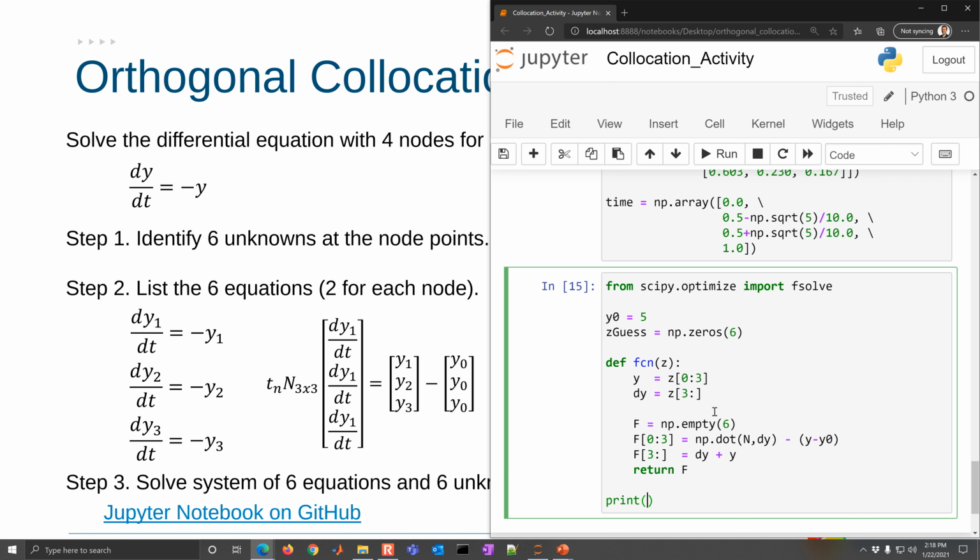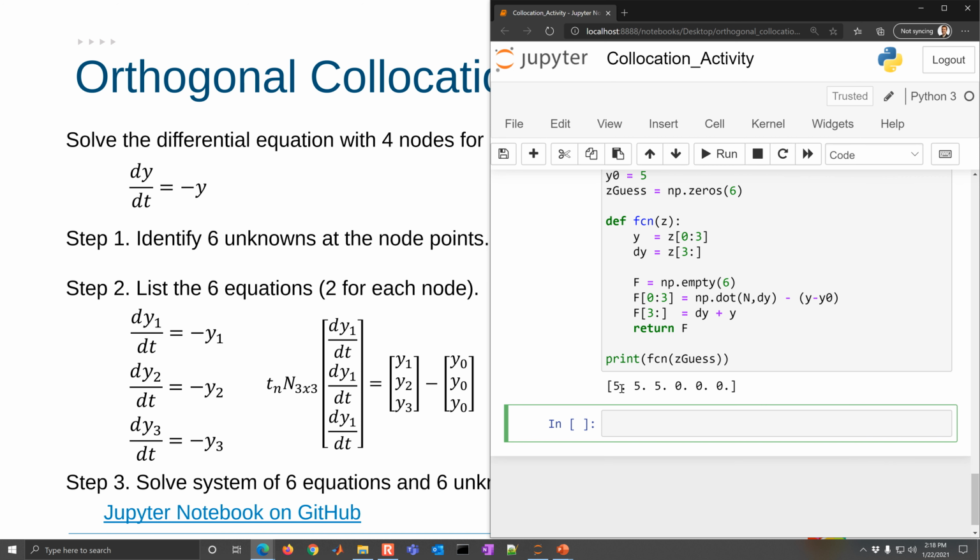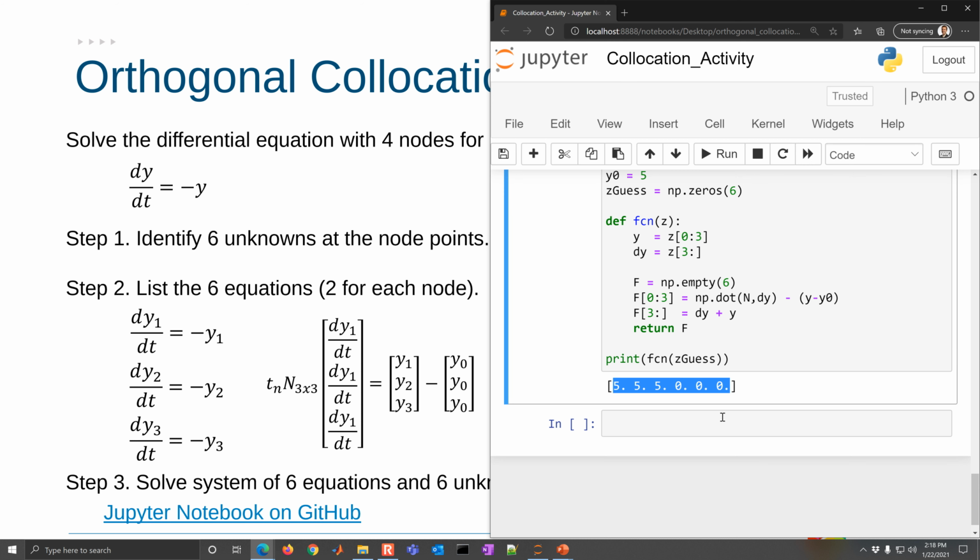All right, if I just print out my initial guess, what's FCN of Z guess? Let me go ahead and run that. So these all need to be 0 in order to satisfy those equations.